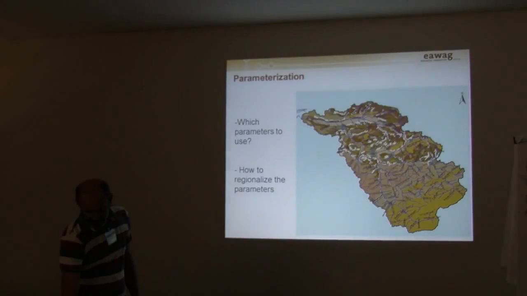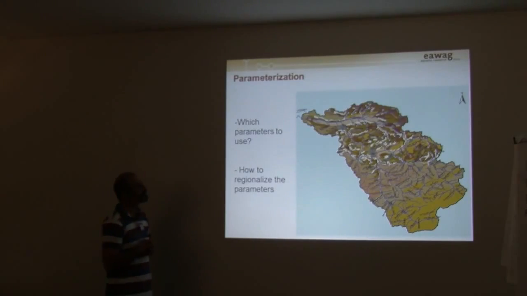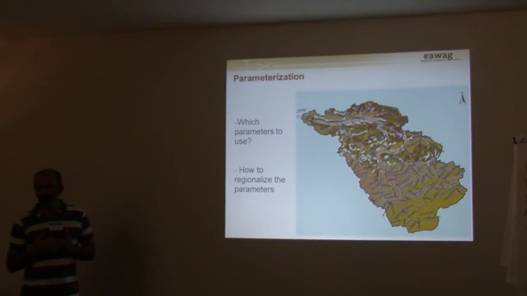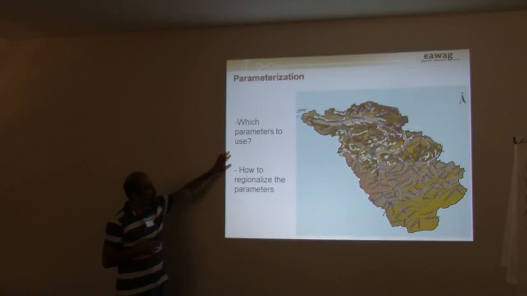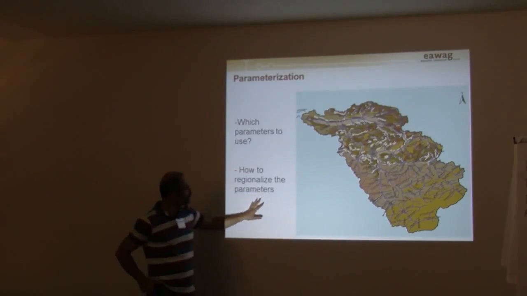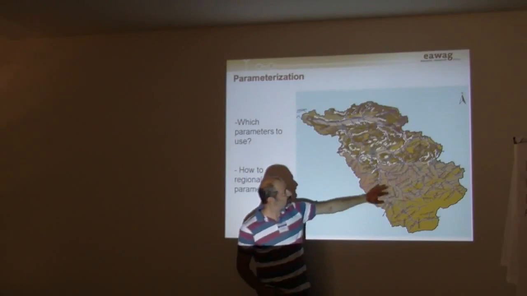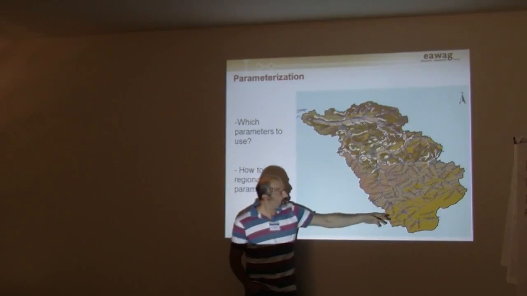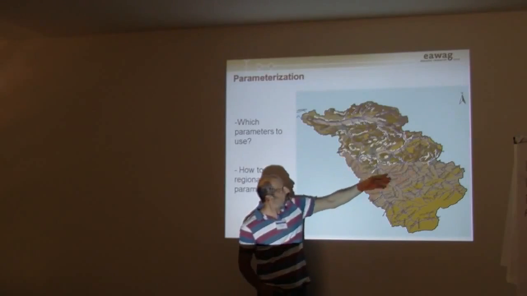Now let me go through this one by one, and just highlight some of the problems that may happen, and you can take some steps to avoid them from the beginning. One is with parameterization. And I often use this soil map example. You see this is a watershed in Switzerland, and you have the same soil here, and then it appears here, and it appears here, and all over the place.